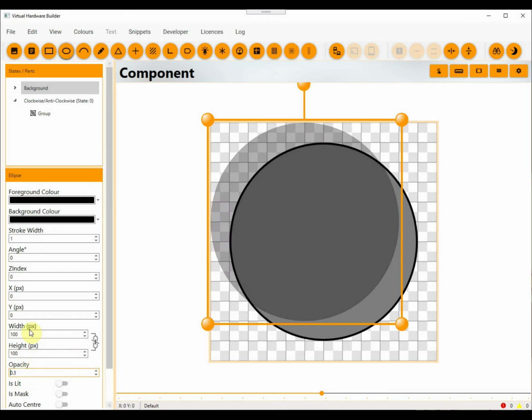Setting the Z index to -1 forces the shadow circle to the back.